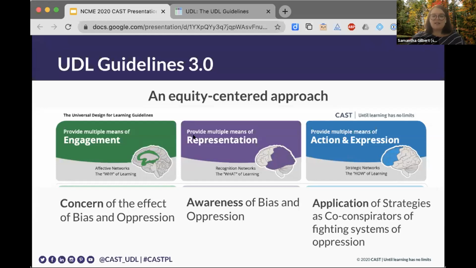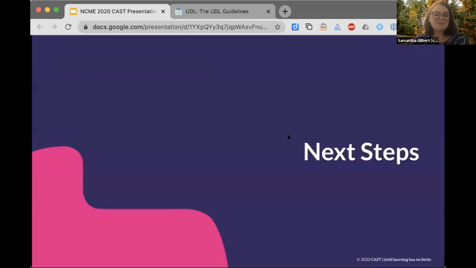Whereas the UDL guidelines and the UDCVT guidelines both strive to minimize barriers on an individual level, UDL 3.0, or this next iteration of the guidelines, we hope will address barriers that might be related to one's identity, as well as systemic barriers, such as the institutional, systemic, and cultural barriers that exist in our everyday lives. We predict that this process of expanding the UDL guidelines to continue a focus on equity and this equity-centered approach will positively impact the way that we design, develop, and administer assessments that are accessible, valid, and fair. So stay tuned. Next slide.